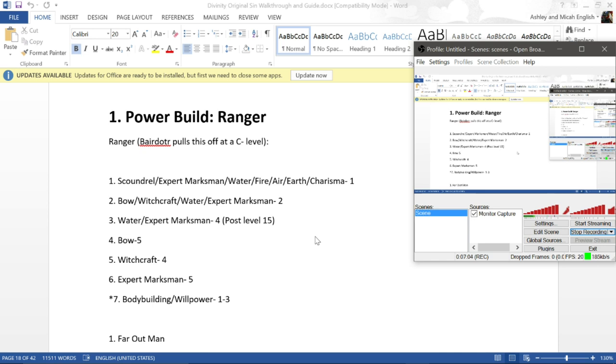Water. Water's going to become a four later on. So once again, this is setting you up for the future. Having a point in water is also recommended at creation because you're going to want your restoration spell, which is your healing spell, which comes in water.